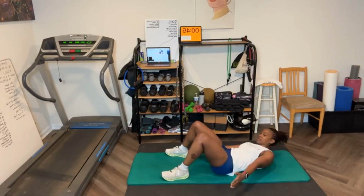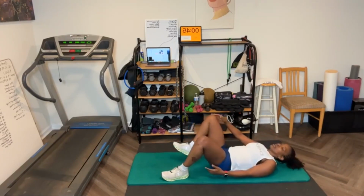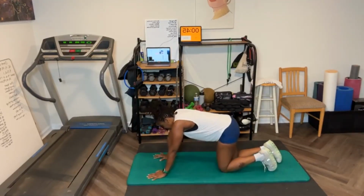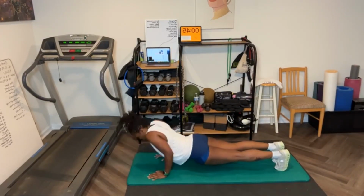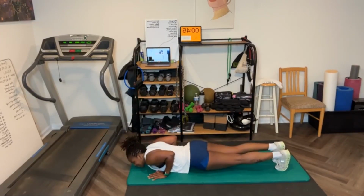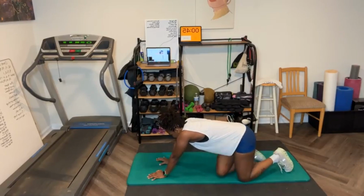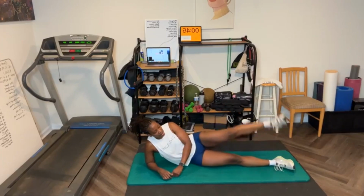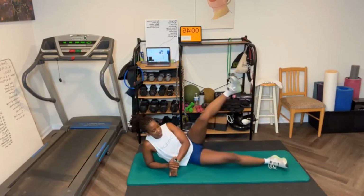Six, five, four, three, two, one. Oh gosh, push-ups. For seven, let's go. One, two, three. Can I get seven? I don't think so. Whew. I try. Seven. Whew. Ready? Let's go. One, two, three, four, five, six, seven.